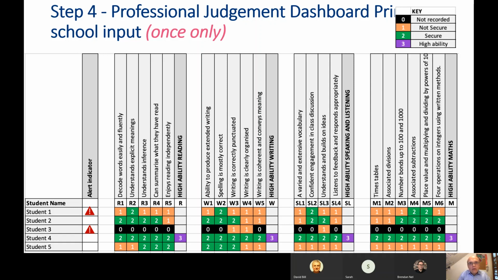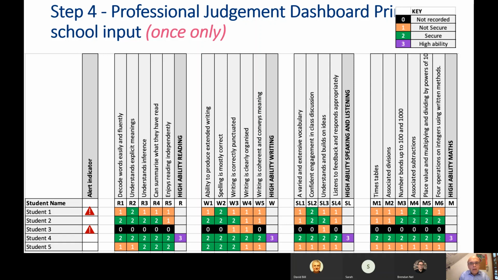And we're also flagging up the opportunity to say if a student is high ability in the whole area of maths, whole area of speaking, and so on. Also on this screen, we've just got the opportunity to flag up a student where we think there's another conversation that's worth having. We haven't specified the reason. Could be a reason where if a child, for example, is already engaged in a local drama school, so they're very strong aspects of speaking, and that would be a conversation that would be worth having. Or if a child's got a particular learning need, well, there are some issues around that child. We haven't specified the reason, but you can see that there's an alert indicator where we think another conversation would be necessary.